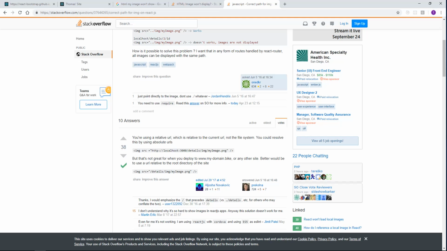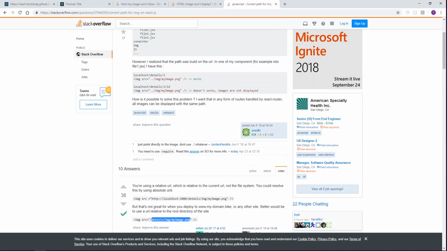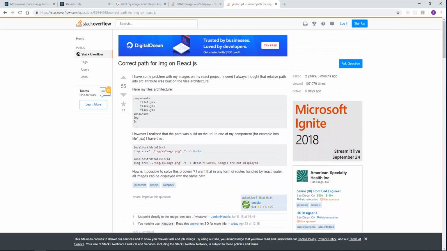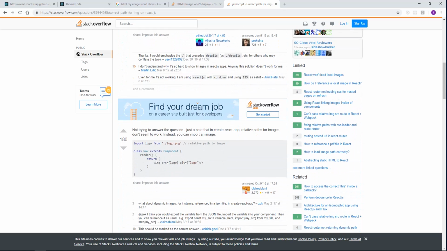Okay, but that's not great, right? Relative URL. Where is slash details coming out? Interesting.